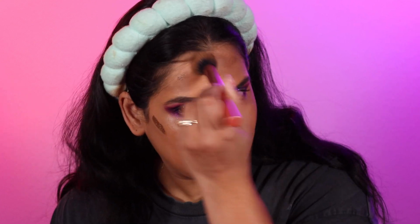It's definitely a little bit more cool toned, but I'm thinking if I just blend it, I'll be okay. And I usually do put on a powder bronzer on top of my liquids because I figure it's a great way to use up the product too. Okay, it blended out pretty well. What do you guys think? I feel like it looks fine. It's definitely not like my ideal shade.